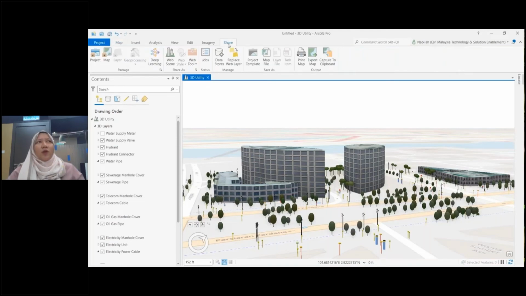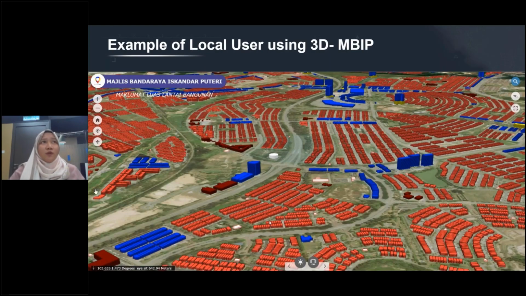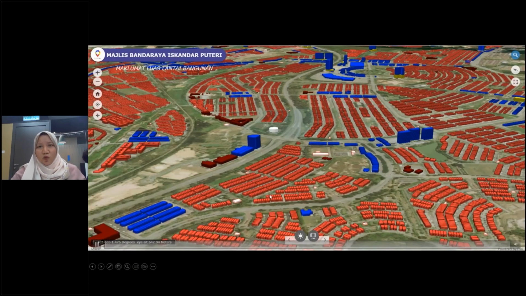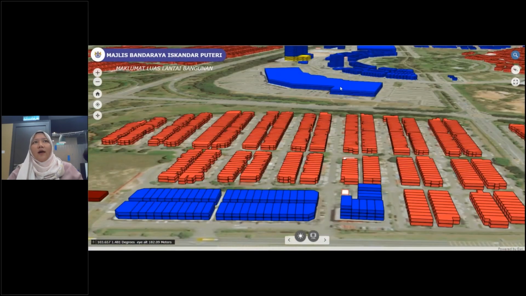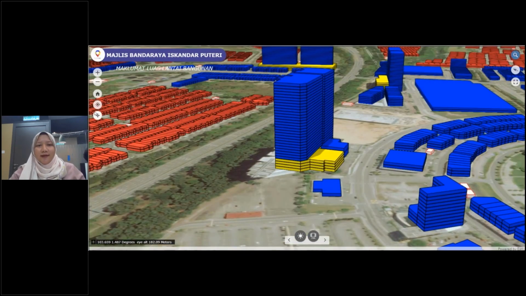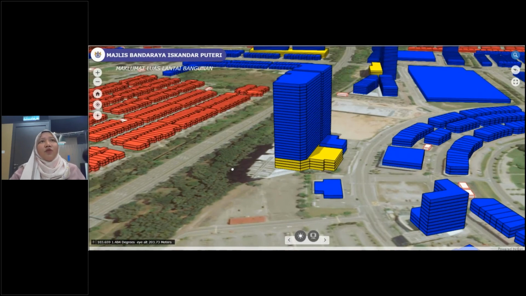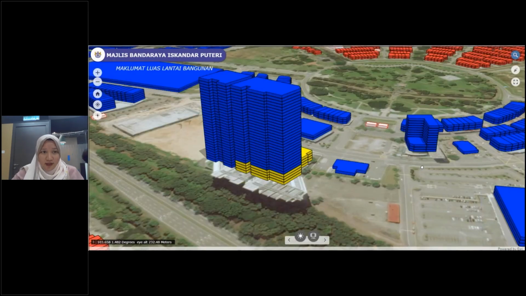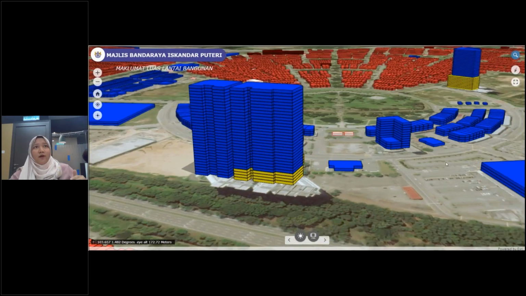This is one example of our local users already using 3D. This is the example of Majlis Bandaraya Iskandar Puteri, which you can actually access publicly. They allow the public to access their 3D data around Iskandar Puteri city.